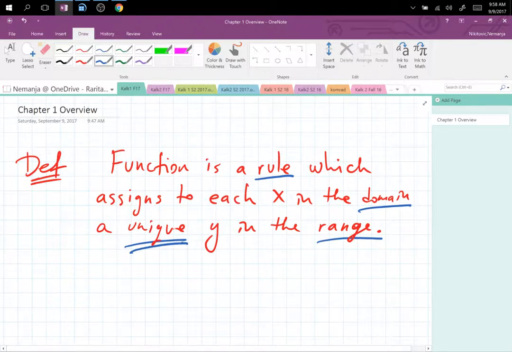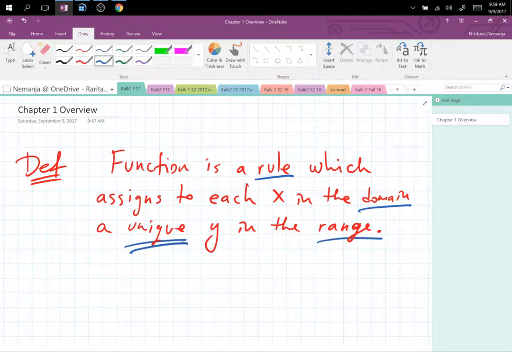The word unique is the one that makes this the definition of a function. If you take that word out, this becomes the definition for a mathematical relation. A mathematical relation is a weaker concept than a function. Any formula you write is a mathematical relation between the variables you put. Like the equation for a circle is a mathematical relation. It's not a function because uniqueness is ruined there. We'll see that.